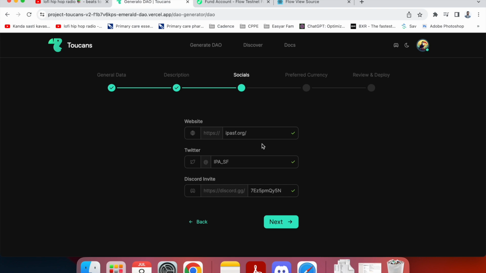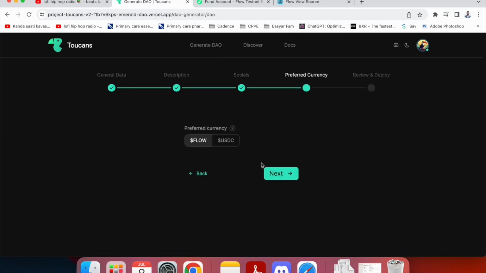The website could be, for instance, any website that you want to pick, your Twitter handle, and of course the Discord. For this you can skip it, I believe, and then you choose flow.